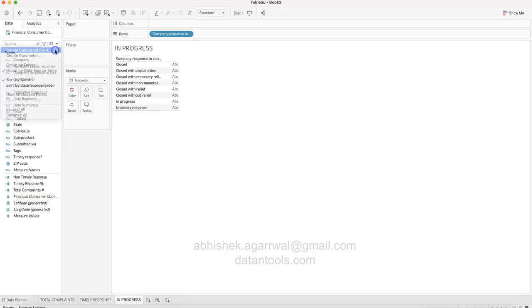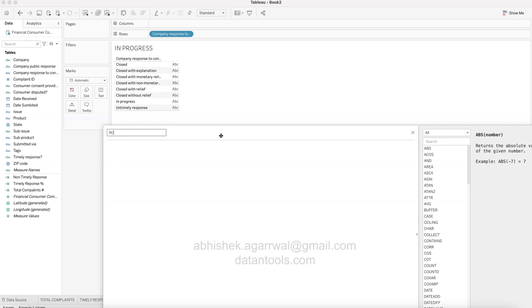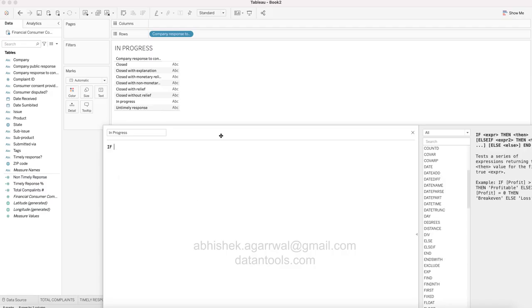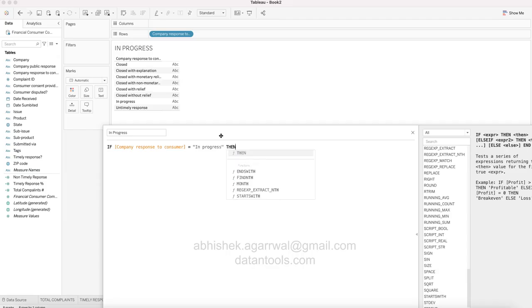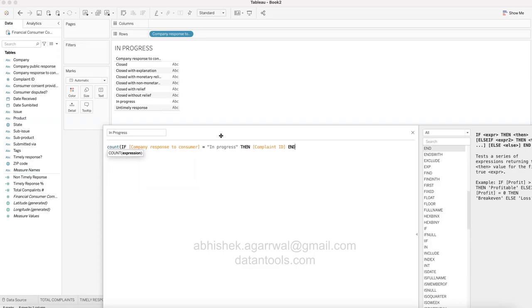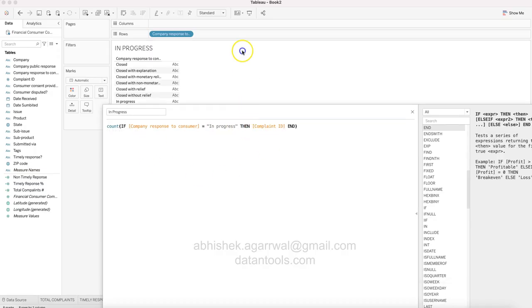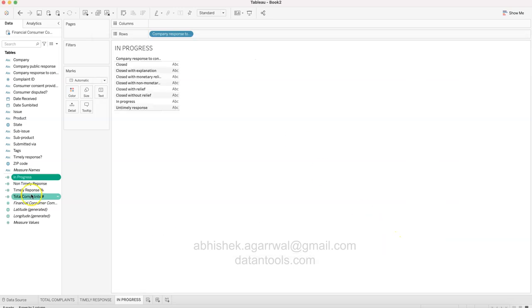So what you do is simply create a calculated field again, and you will say in progress, and you will say if company response to consumer is equal to in progress, then complaint ID, and you will wrap this in a count. So based on in progress complaint ID, take the count. Click OK.